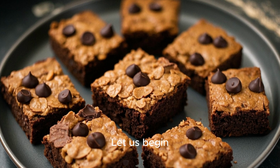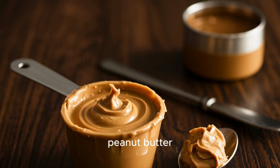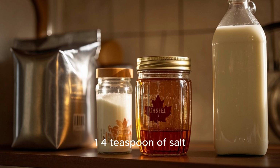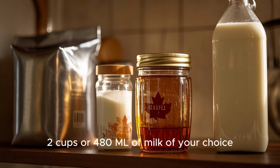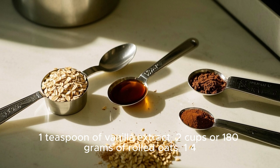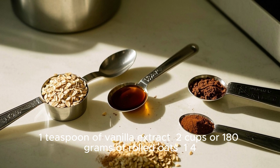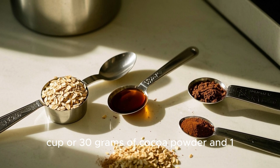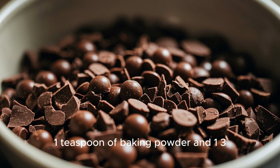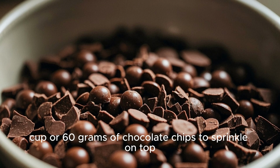Let us begin. To make this recipe, you will need 1/3 cup or 80 grams of peanut butter, 1/2 cup or 120 grams of maple syrup, 1/4 teaspoon of salt, 2 cups or 480 ml of milk of your choice, 1 teaspoon of vanilla extract, 2 cups or 180 grams of rolled oats, 1/4 cup or 30 grams of cocoa powder, 1 tablespoon of ground flaxseed, 1 teaspoon of baking powder, and 1/3 cup or 60 grams of chocolate chips to sprinkle on top.